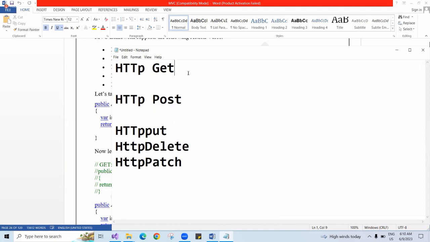So HTTP patch is useful for getting the data from somewhere.